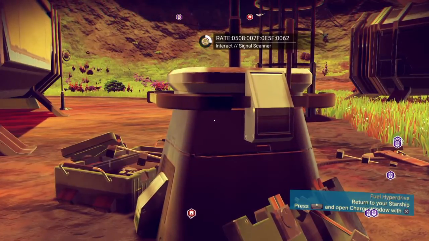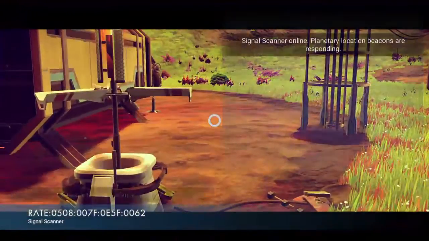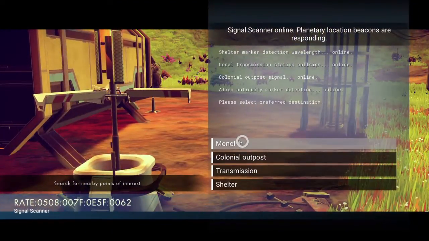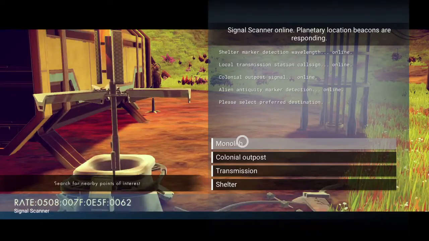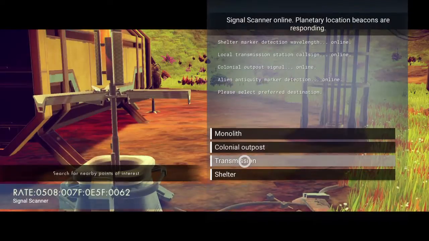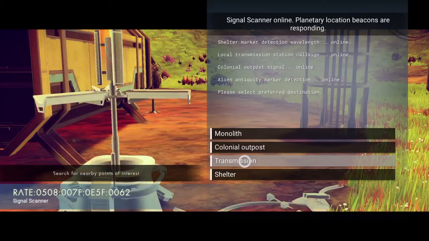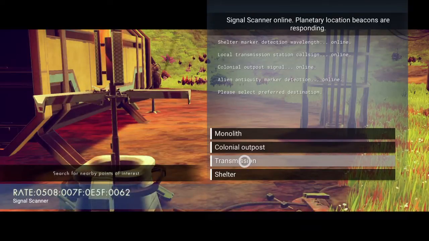Okay, well, I'm going to do the other one. What I've basically been doing is allowing myself 2 per signal scanner and then continuing to head in that direction. I guess another thing I could do is go back to what I was doing before, hitting transmissions, because transmissions can be several things, not just monoliths, but also crashed ships, also observatories, which for the most part I don't need anymore.